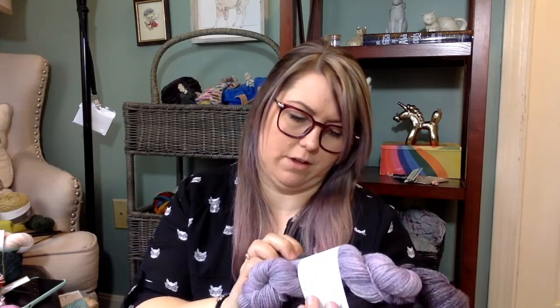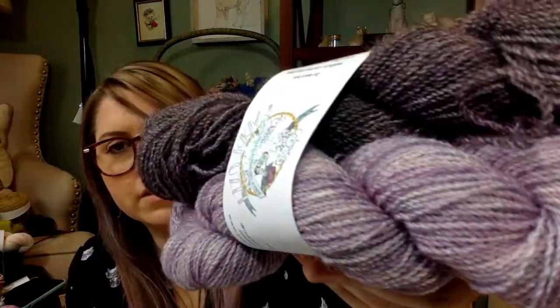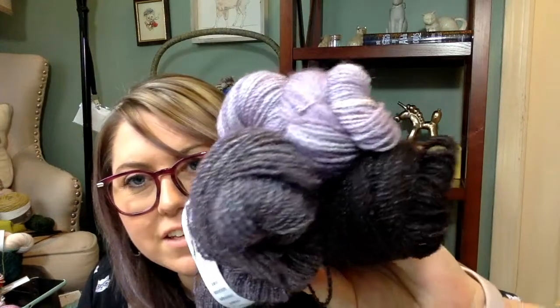So that Firestar nylon is what gives it that kind of shimmer. It's not even a sparkle. It's really not showing up on the camera. You can kind of see it in the darker one. But it's beautiful. This is a very rustic wool, so I'm not sure what I'm going to do with it, but I really like it. It's just gorgeous, and she had a whole bunch of gradient kits and other fabulously colored yarns. It was beautiful, and her display was so cute. She had all these vintage suitcases set up with all the yarn, and it was so pretty.